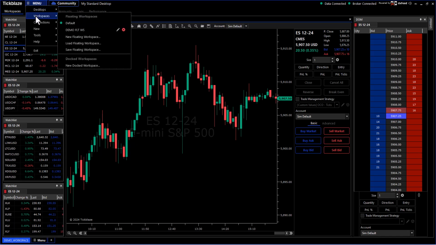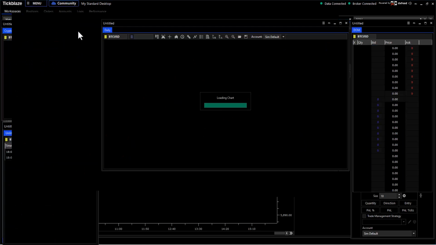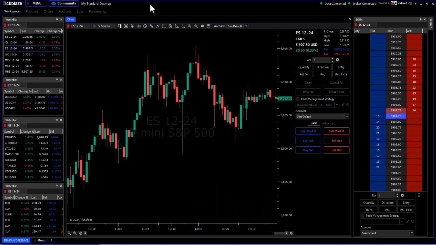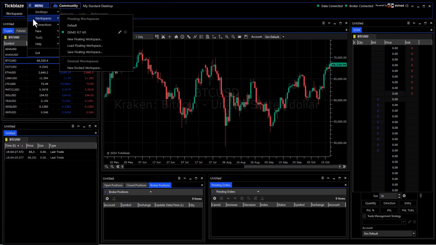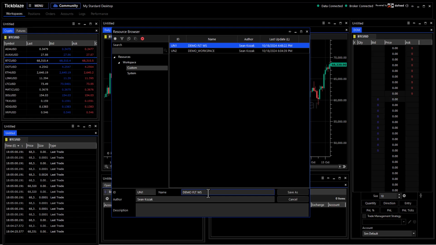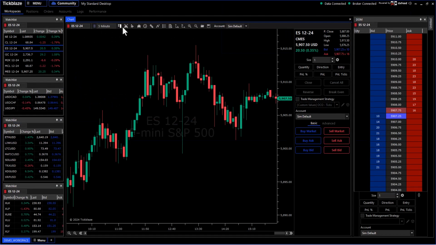I'm also going to go over to my floating workspace. I'm going to load this now for a second. We'll give it a second to load, and you can see I built all of those layouts with all the custom movable windows, and I'm going to make sure that I can ultimately minimize that, and I can go to save. I want to always make sure that I save the layout. So if I hit save floating workspace, I can go up here and I can basically name it demo floating workspace, save over it. It's already a resource, and I can overwrite that file. And what that allows me to do is make sure that I've saved my floating workspace, and I've also saved my docked workspace within this environment.